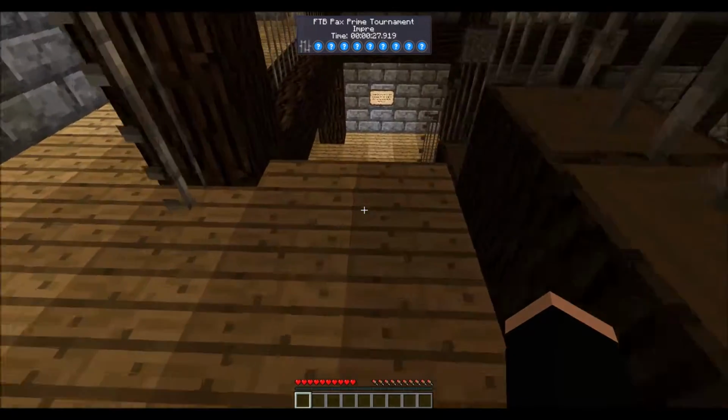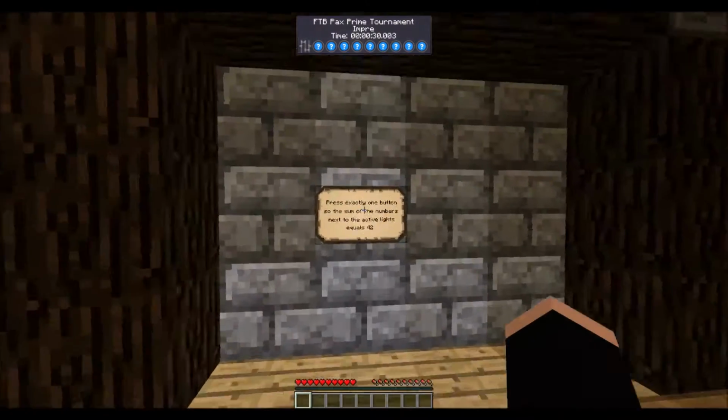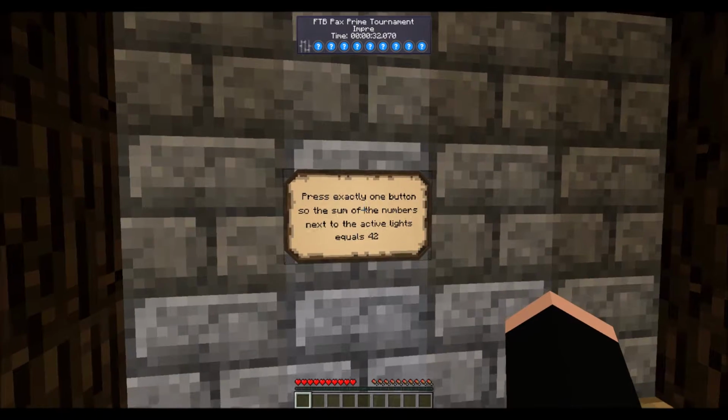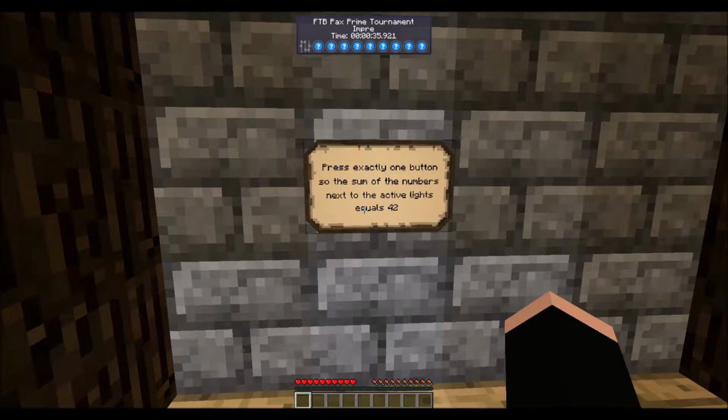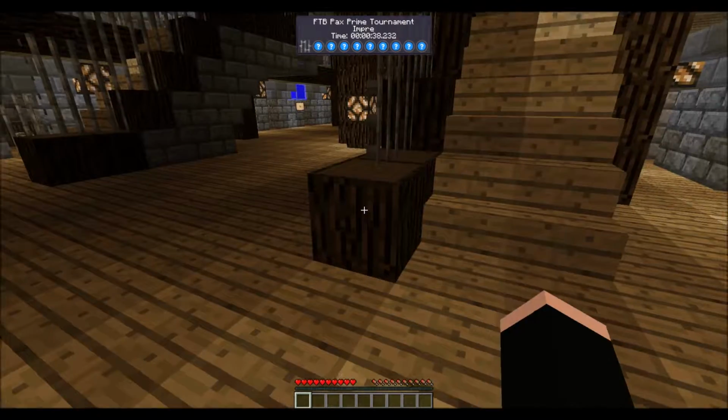Head down the stairs. Press exactly one button so the sum of the numbers next to the active light equals 42.